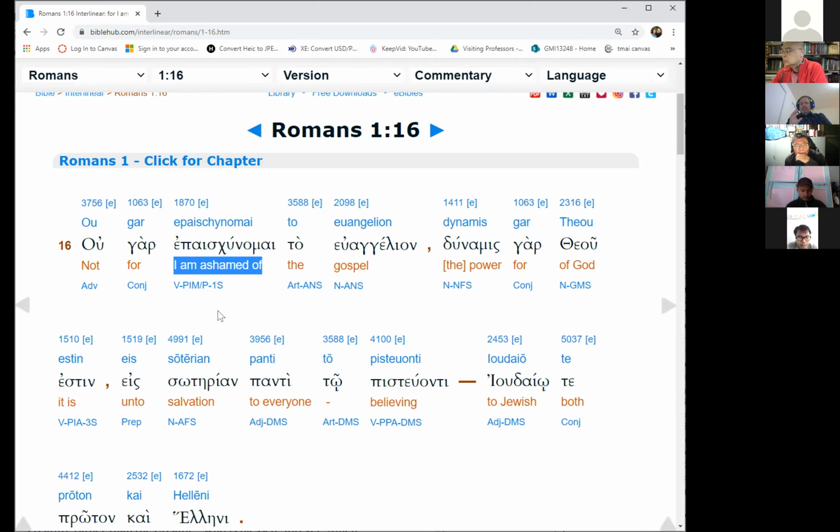Sometimes certain Greek verbs are translated in English as a prepositional verb, that is, a verb with that prepositional ending, because in English that is what would be common. When you see this in your verse, look at the interlinear. Notice here, there's no preposition. Do you guys see that? Here's the verb, which is I am ashamed of, and then immediately we have the article and gospel. There's no of here in the Greek. You see that? So there's no prepositional phrase here.